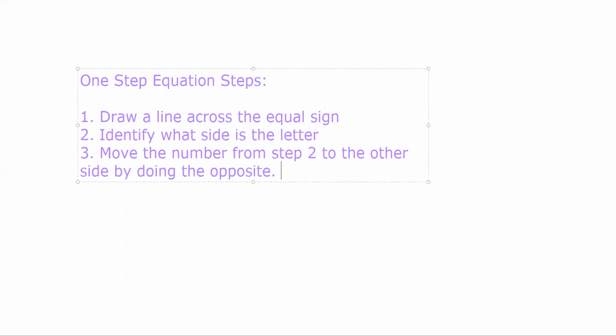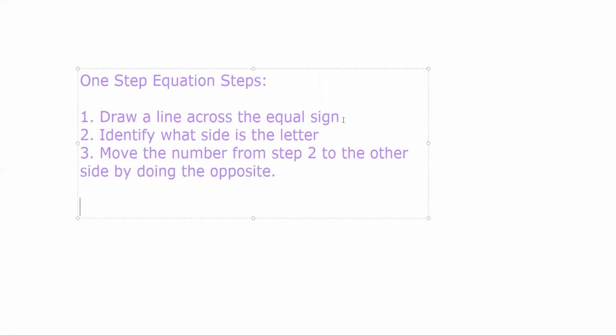I know it says one-step equation, but I'm adding step number one and step number two. That's something that I added and it makes it easier for students to understand. One more thing that I wanna say before we move on is that I always start everybody in the same thing. So if this is too easy, let me know. And if this is too hard, let me know. Hopefully this is a perfect starting point and we will see right now.